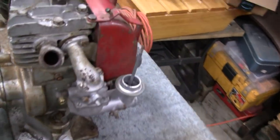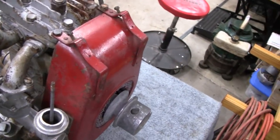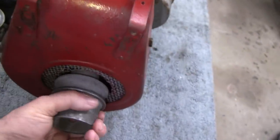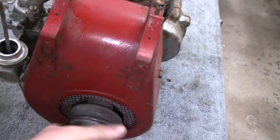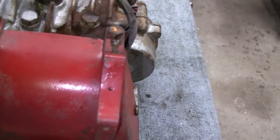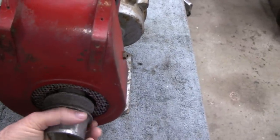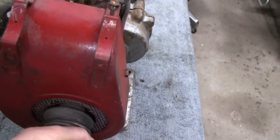So let me get a tripod and we'll start taking this apart. At first look, it doesn't seem like it has very much compression. I don't think it's a valve because I could actually hear something going on in there. So I don't think it's a stuck valve, but we'll check it out. Might just be bad rings or something.